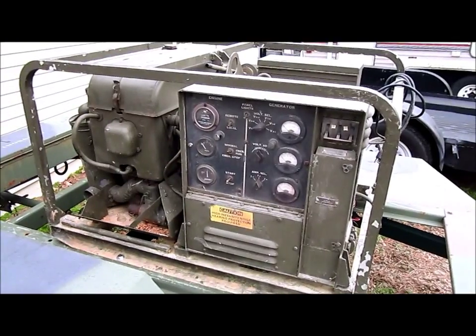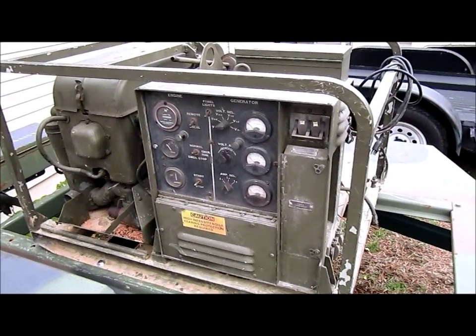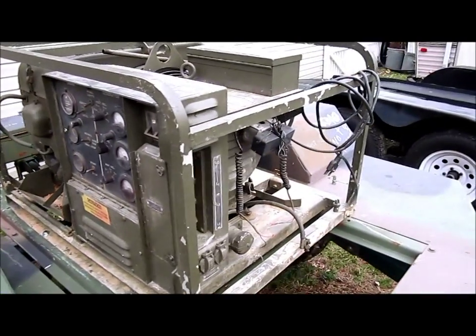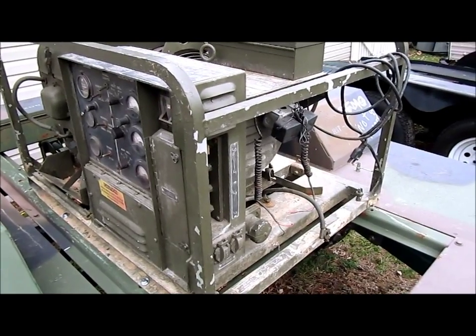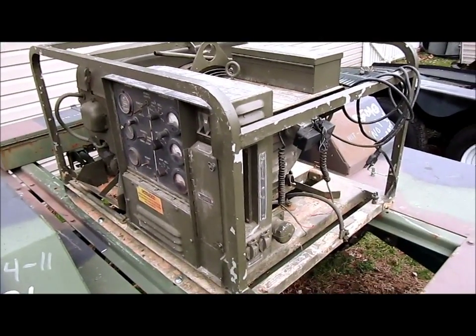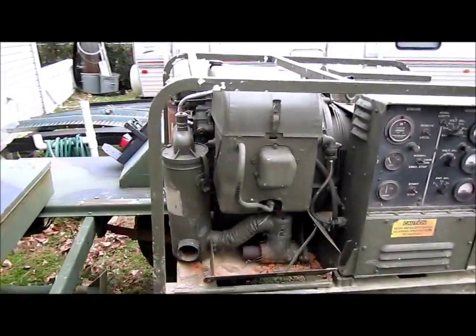My dad bought this back in '99, 2000. Had it running about five years, then just went up to mom's old house and rescued it, rode it down here. It's still 24 volt, but since my blazer I switched to 12, so I had to hook it to a friend's blazer — it stayed 24 volt. Put a new can of gas to it and it fired right up. You're going to fight with a Briggs and Stratton every spring, but old mil-spec stuff — good to go.